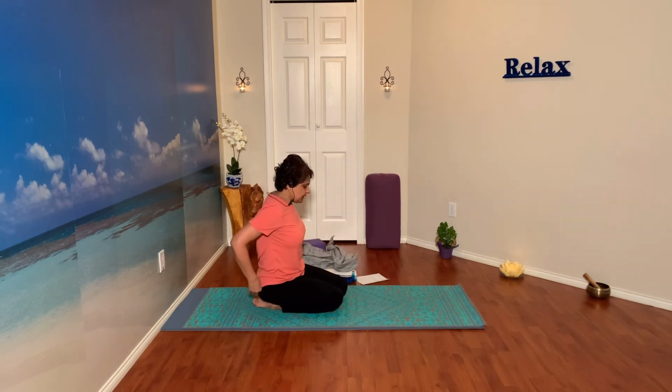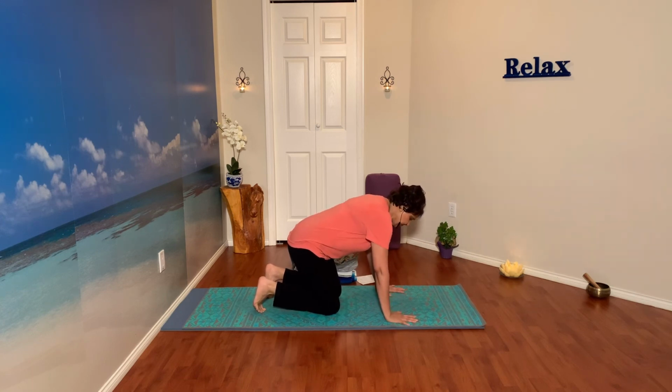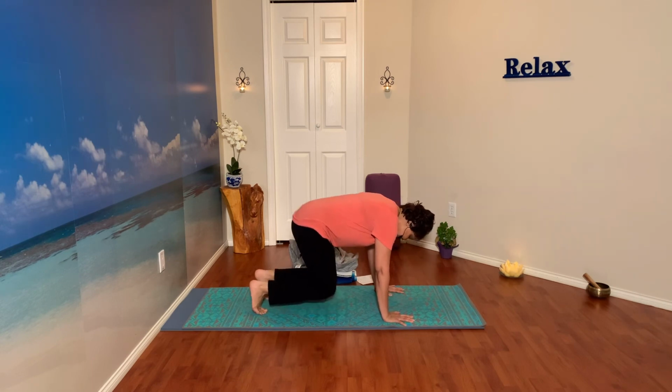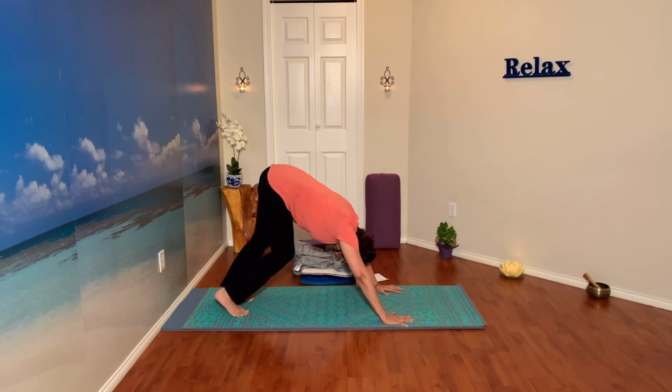And then let's transition from downward dog to coming up. Curl your toes. You can always use a chair for downward dog. Remember, make your practice your own. And then engage your core, lift your knees up and your bottom up. Keep your knees bent if you need to. Stay here for a few breaths. Maybe press the heels down, maybe not.